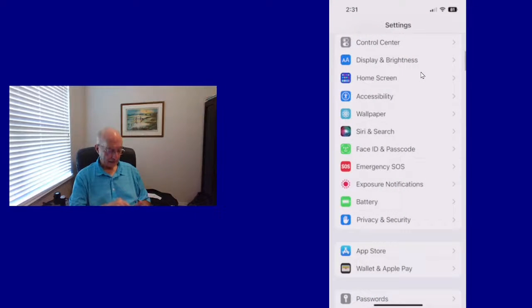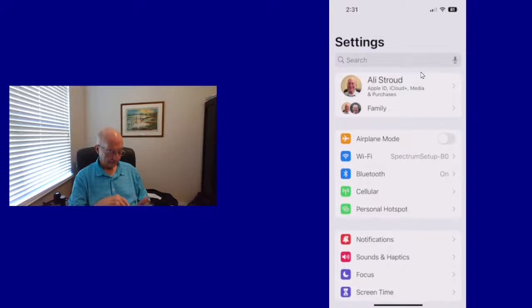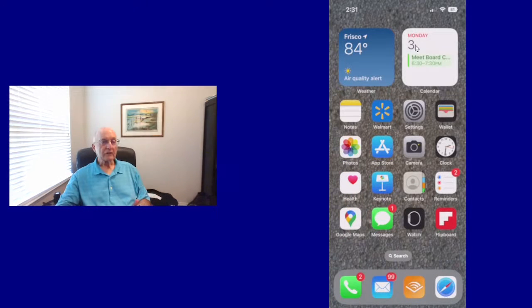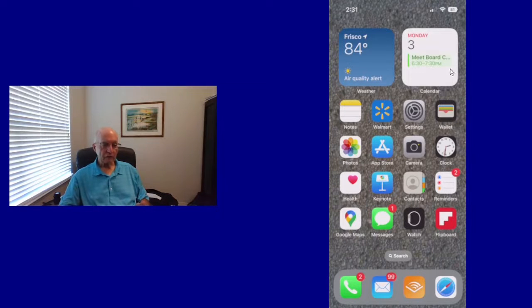So let's go back. I'm going to get all the way out of this again, and I'm just going to talk a little bit more about it. Now on my main screen again, I can see this percentage here. The other thing you can do to help with your power use is to make sure you turn off apps that you're not using. So I'm just going to go down and open my close app screen.